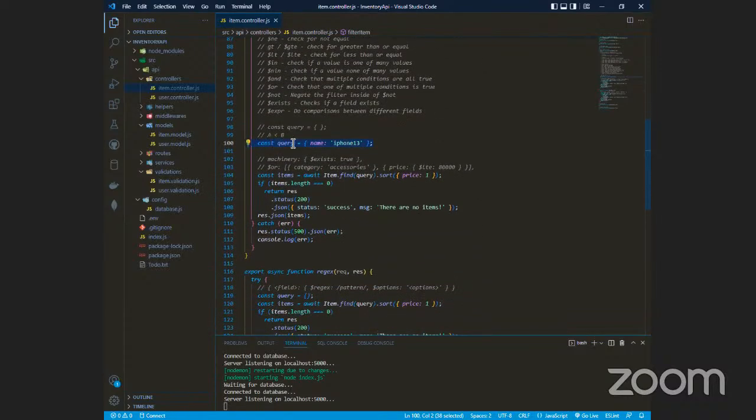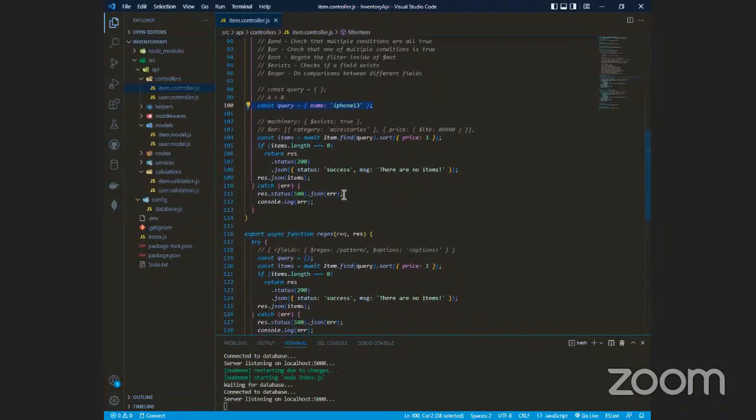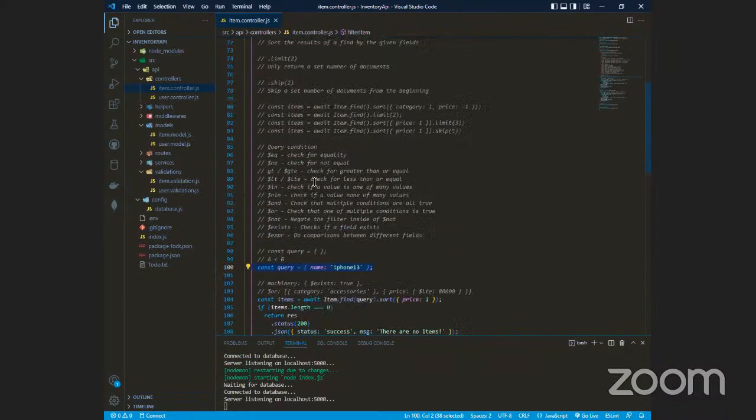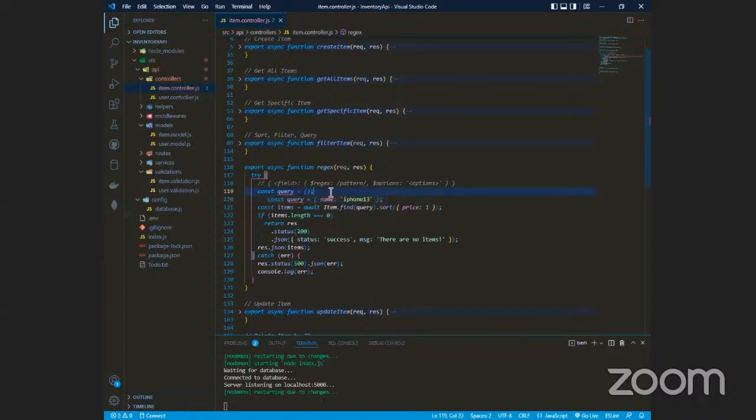So here we have the constant query, and we are looking for iPhone, and all of this is lowercase. Forget about the numbers, but all of this is lowercase. So if I brought this here into regex and say, hey, this is my new query, and comment this one out and save this position. I want you to query now, as we saw in our last class, for where we have iPhone 13.